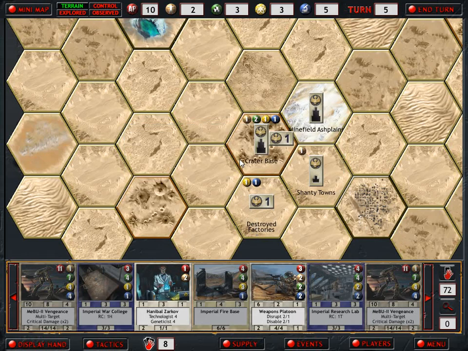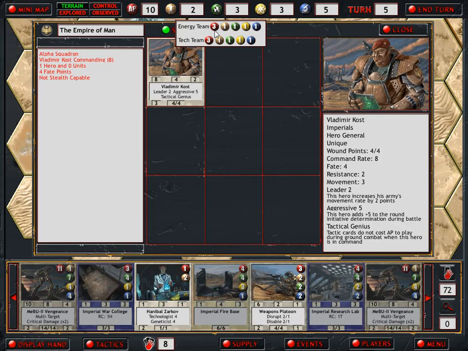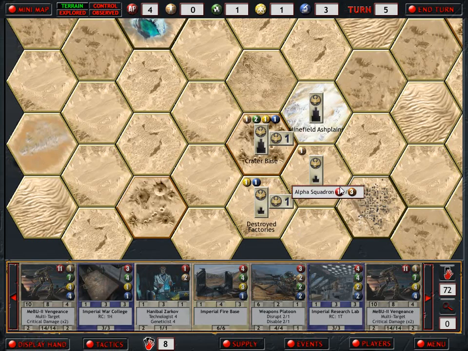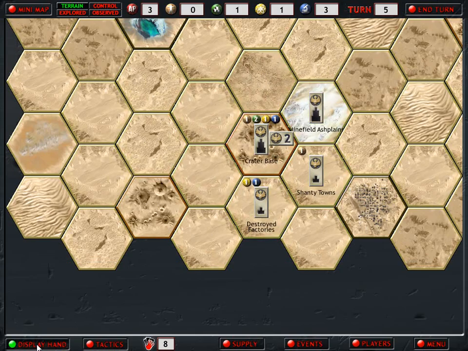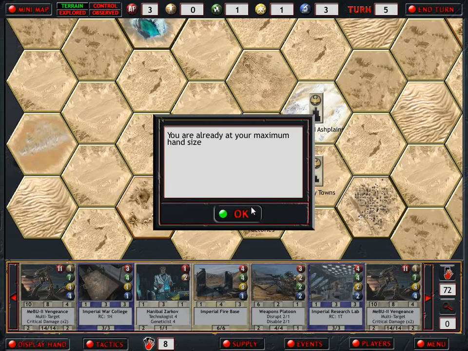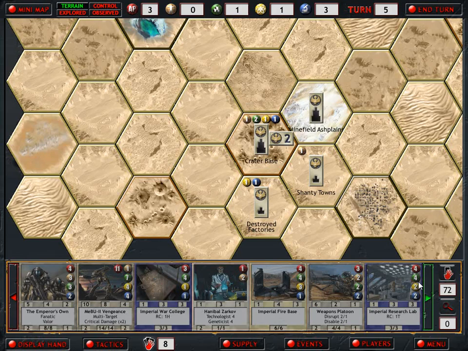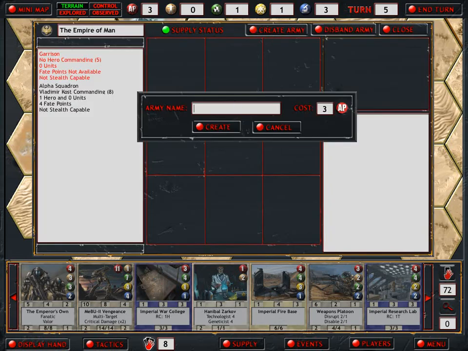Hey, going second. Okay. So I really want to draw cards, if possible, this turn. But I need these resources first. Let's build the energy team and the tech team. Move Alpha Squadron back to Crater Base. And let's draw a card. We're at our maximum size, so I have to discard a card. I don't really feel like I want to discard a card, so we will instead make another army.